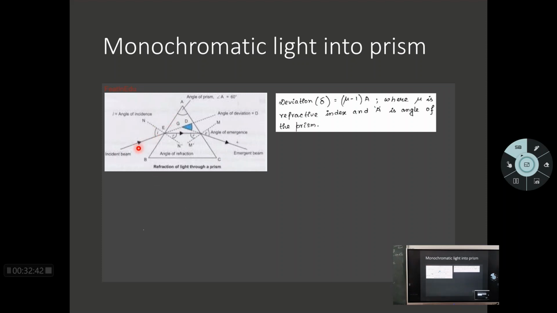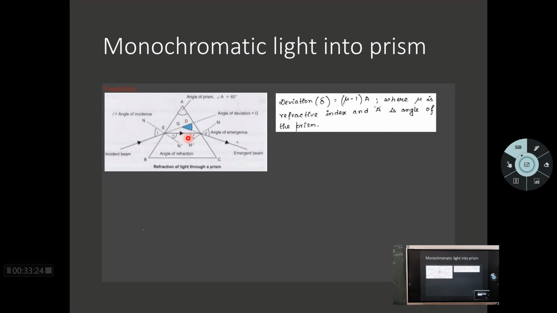Now you see here, this ray is incident and then it is getting refracted here, and then it is emerging. Now, if this prism was not there, this ray would have traveled straight, correct? Now because of the prism, the emergent ray is coming out like this. But for the prism, the ray would have traveled like this. Now, if you extend this ray backwards, you see this blue colored angle? This is called the angle of deviation. The ray was traveling like this, it deviated. So, prisms can be used for deviating the light.